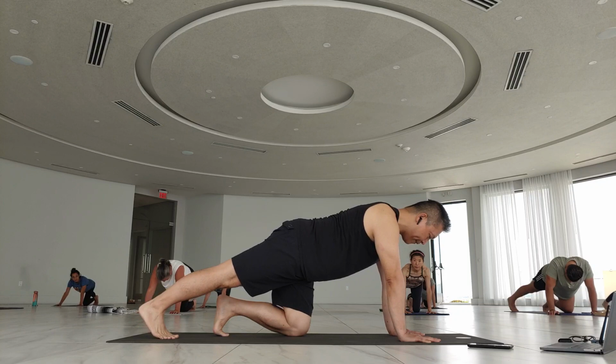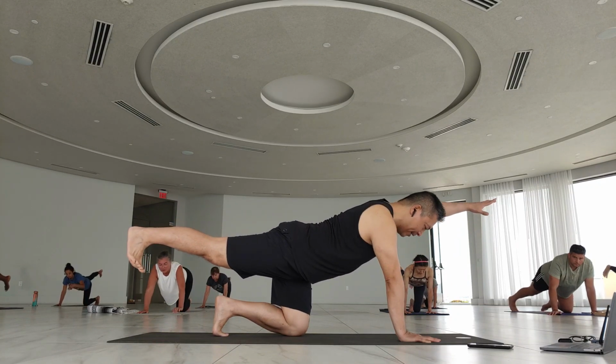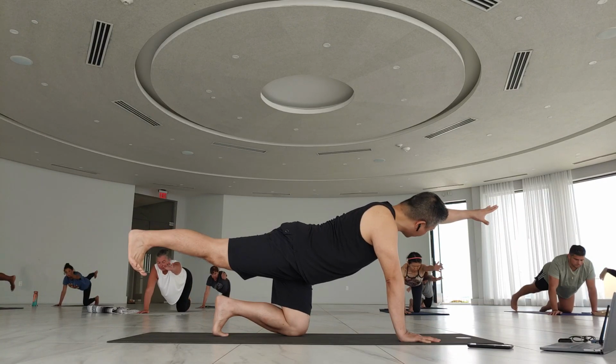All right, shift back forward. Lift the right foot, reach back to your right heel, and extend the left arm forward. So opposite hand and foot.